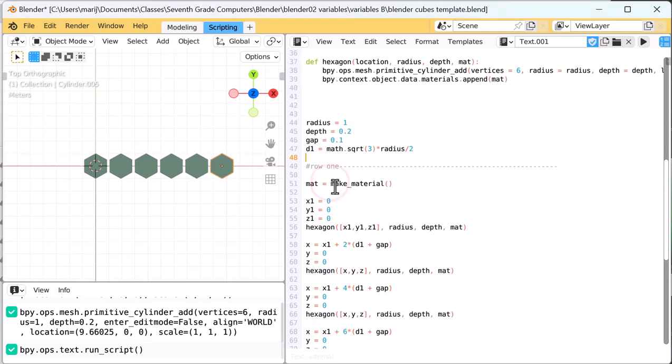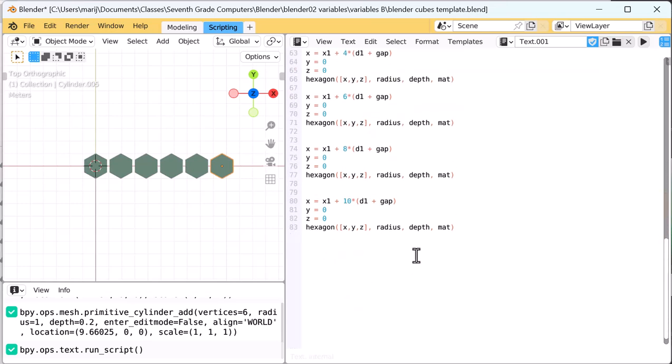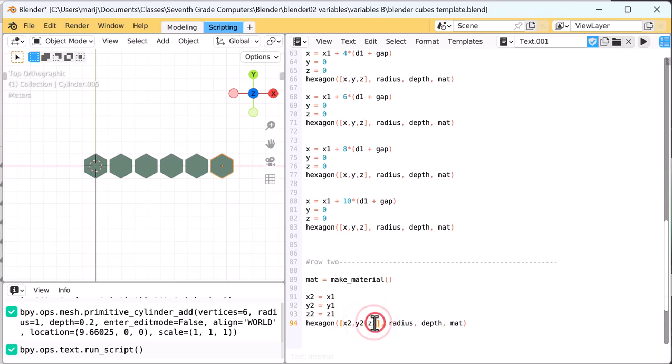So now I'm going to make row 2. I'm just going to copy this first one. Don't copy everything because things are going to change a little bit. So I'm going to move it over here. This is row 2. And this first one is not going to be called 1, it's going to be 2, and it's going to be based on 1. So wherever x1 is, I'm going to use that as my reference. So y1 and z1, of course, this will be 2, this will be 2, and this will be 2.